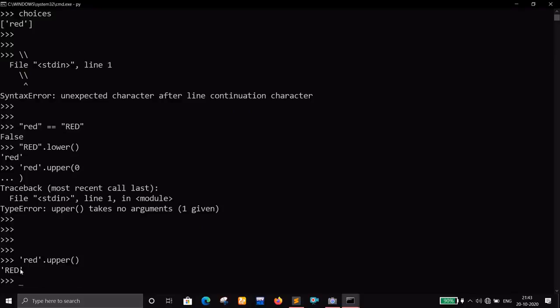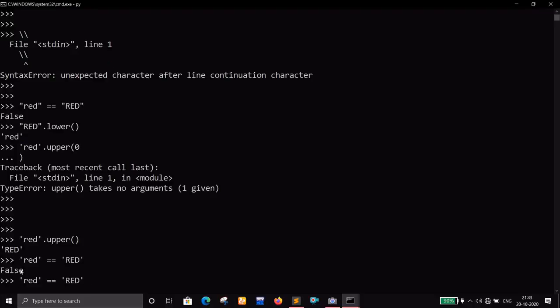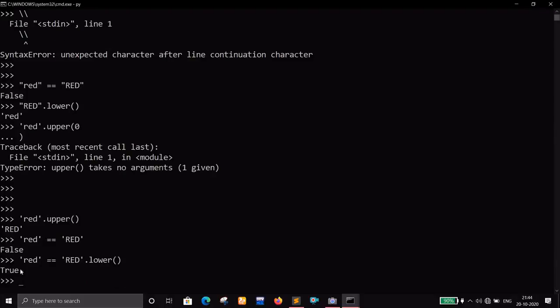Anyways, so how can we make this equal? Now, these are false, but if I say red dot lower, see, it becomes true. Why? Because red dot lower will give me red, all small cases, and this is already in small cases, and thus it gives us true.